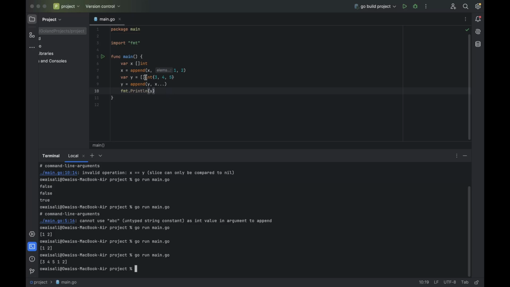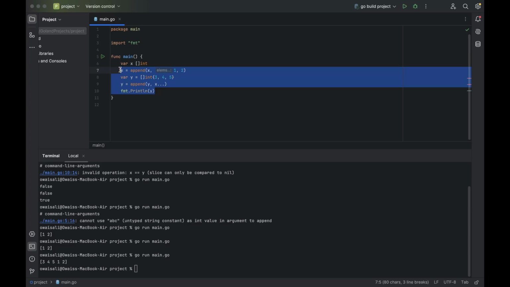So notice here, whenever we use the append function, it usually takes in a slice, copies its values, adds the remaining values we have specified at the end, and then generates a new slice. So this is how it works. It is pass by value, so it is not changing the initial slice. It's just making a change to the copied slice. I'll just show you this by an example.